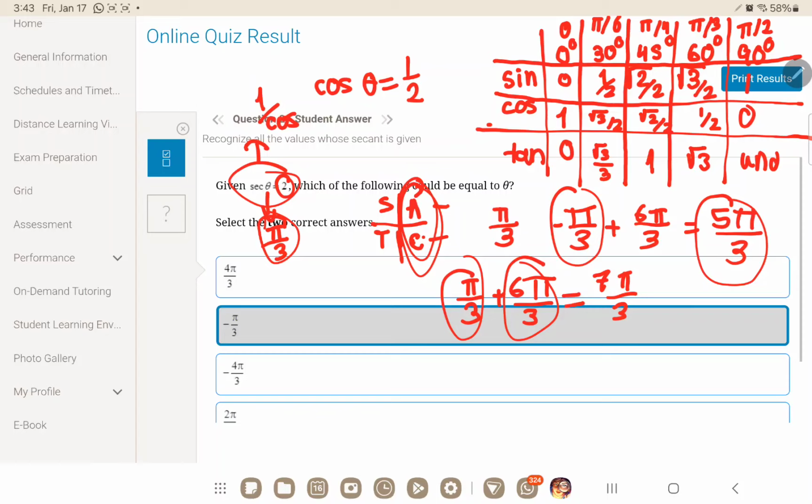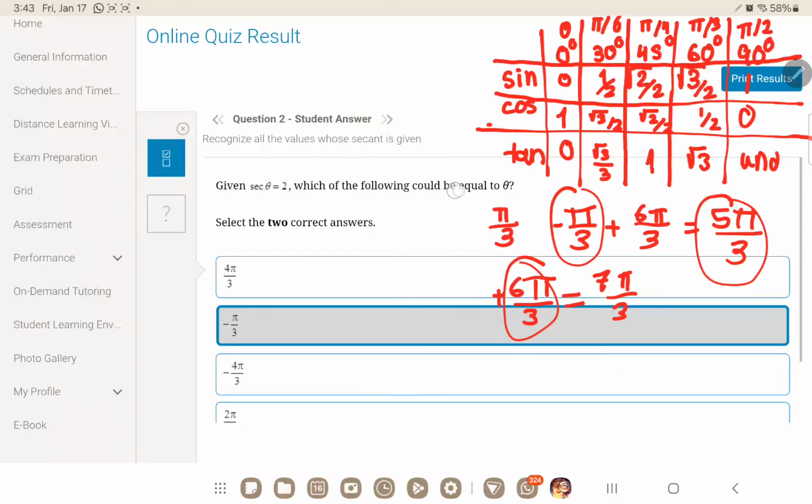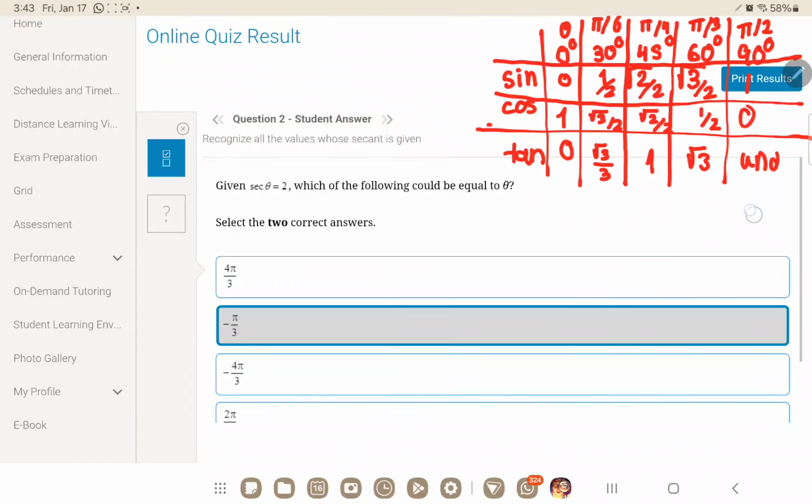Now, if calculators were allowed, like this periodic that we have now, I just explained all of this in case of future periodics where they're not allowed, it would be way easier. What you'd need to do is just simply take your calculator. On your calculator, write 1 over cosine, and then switch your calculator to radians. If you don't know how to do that, do shift and then mode setup. So you do on your calculator shift, then the mode setup button there in the top corner, and then you press on 3, you press on 4 and switch your calculator to radians, and then you put all of these options in your calculators and see which ones are gonna give you 2.